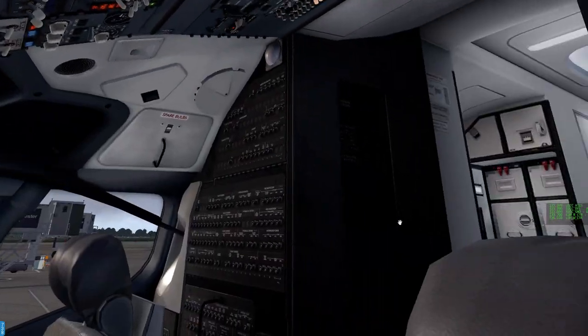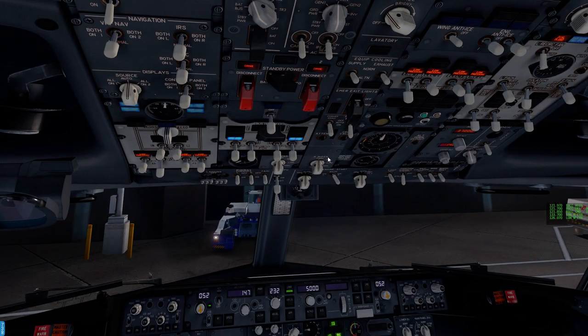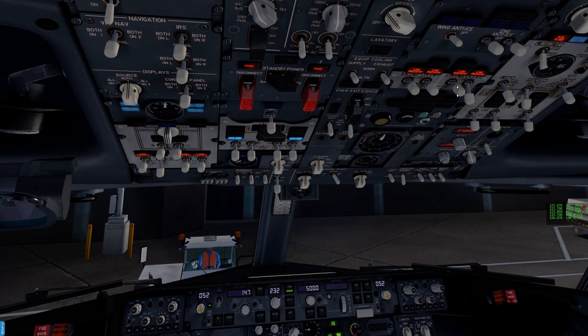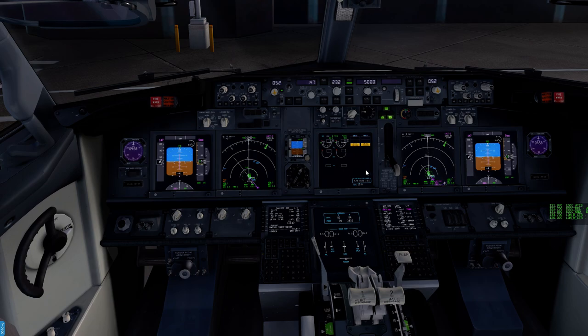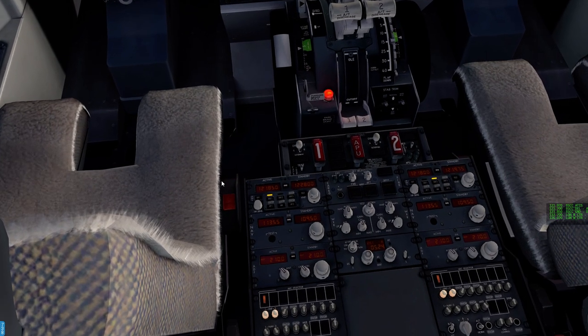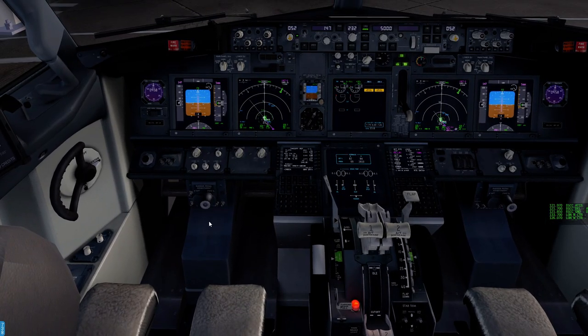Alright, let's go ahead and close our cockpit door. Nobody can enter now, we're ready to go. Chime our cabin, let them know we're about to go. A's off, B's on, pumps on, beacon on. Transponder set to out, or just TA only. Okay, all doors and hatches are closed, ready to connect.